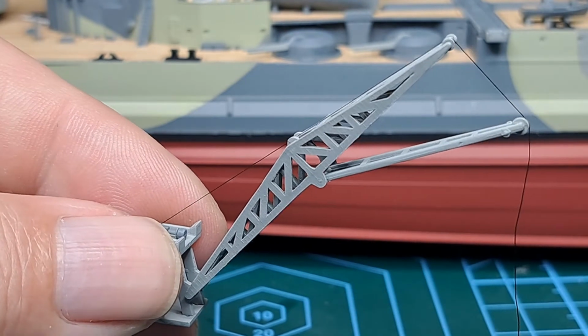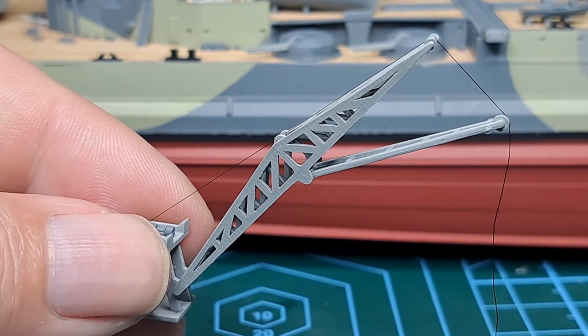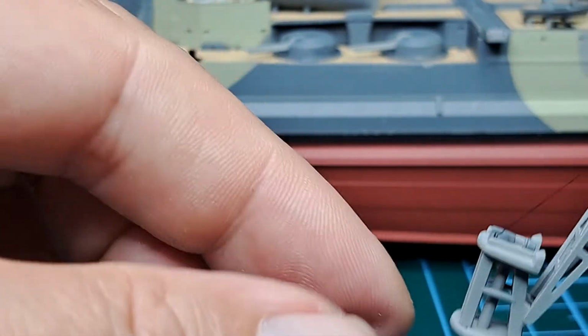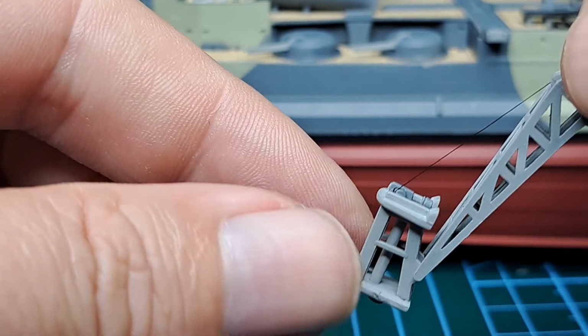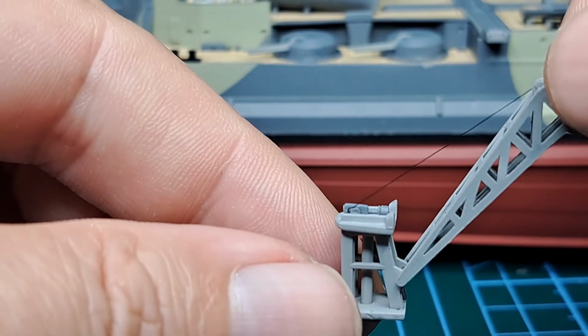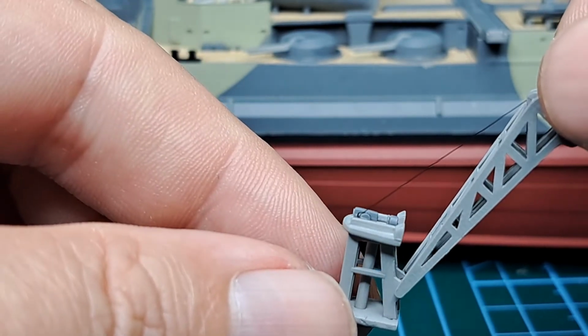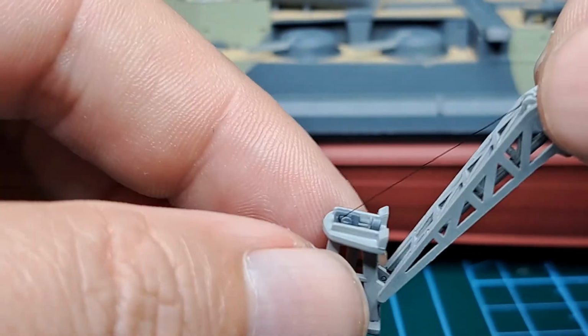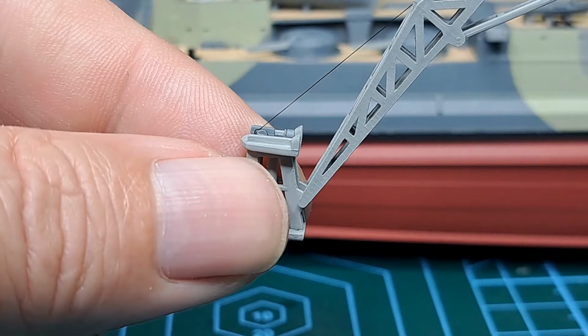But that's one crane, and I'm very happy with the way it turned out. I am probably going to glue the base because, as I stated earlier, it doesn't really want to do this. There's that elastic going to work there. I'm very happy how that turned out. Thank you very much. So yes, I'll glue that down.